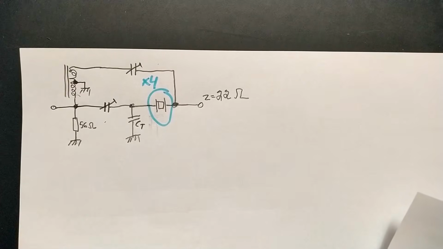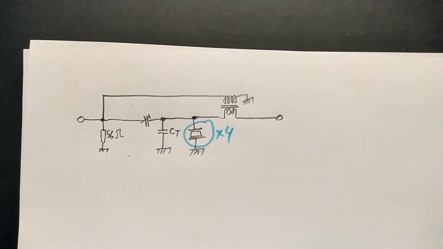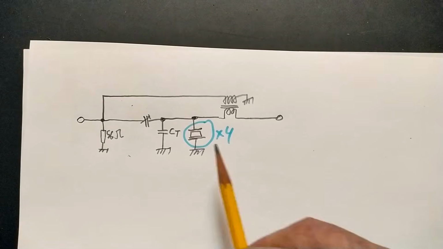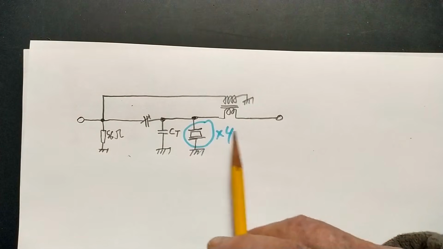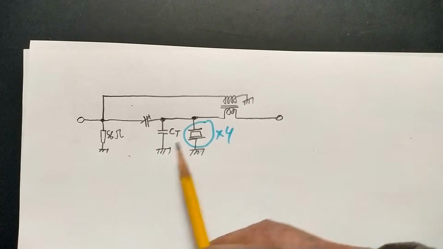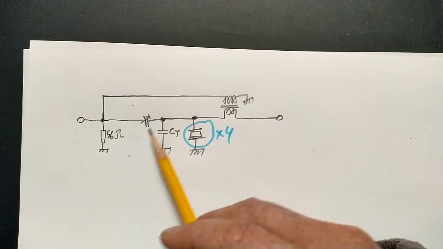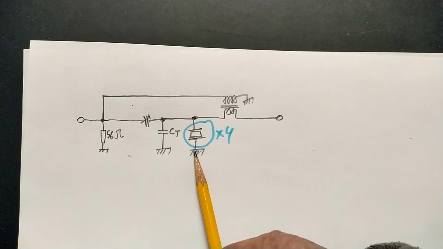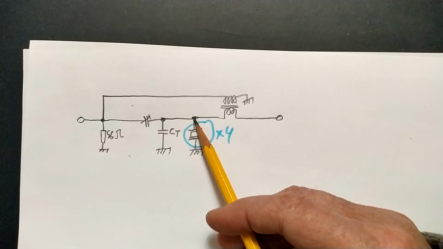I have reconfigured the crystal filter. This is what I had before. Now I have changed it like this. It means I am using the high impedance point on the top of the crystal, where the impedance is a couple of kilo ohms. And the same tuning capacitor and the same coupling capacitor. And there is the same current through the crystal. But now I am not taking out the current from here, I am taking the voltage from here.